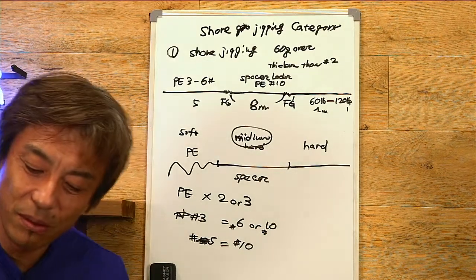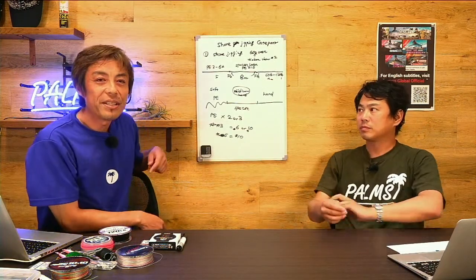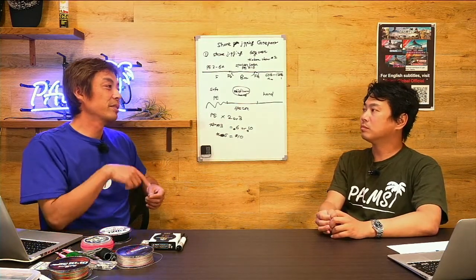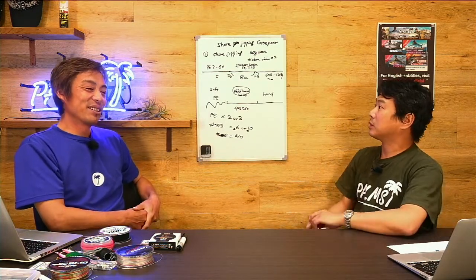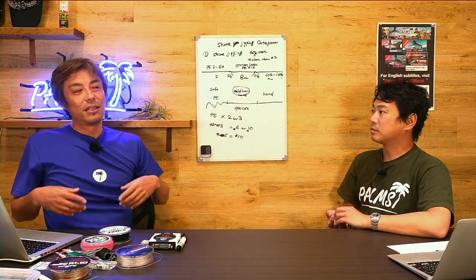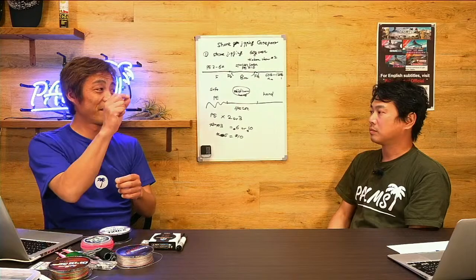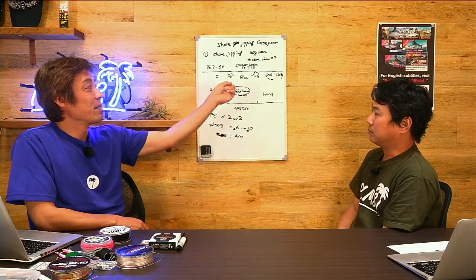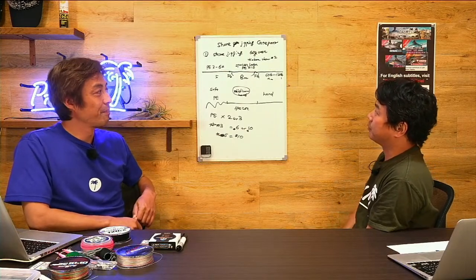If you have casting trouble when you cast your lures, please try this system. Very stable casting. Trouble means the line tangles in the guide. Actually, before I used a spacer leader, I sometimes lost the jig casting because of tangles in the guides. After I use a special leader, almost no trouble. It works very well.